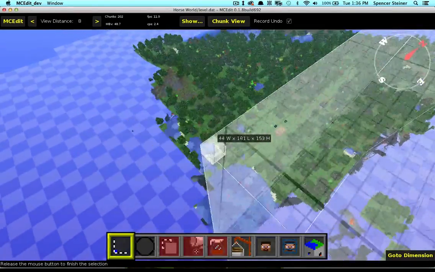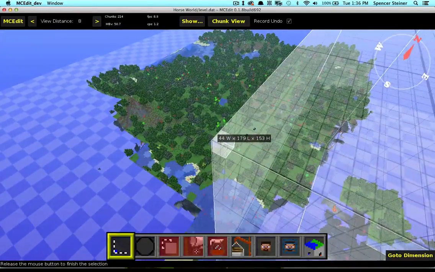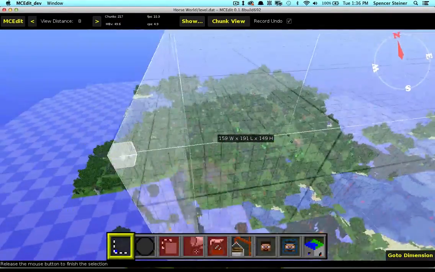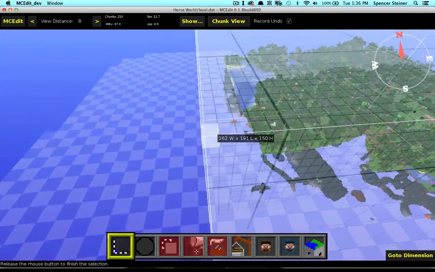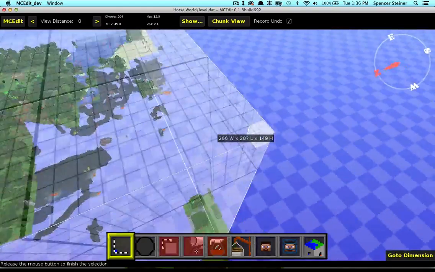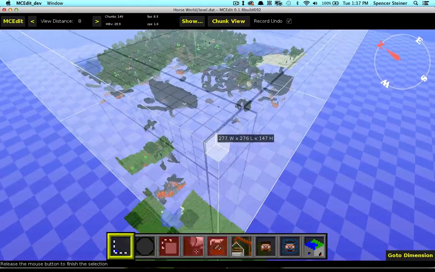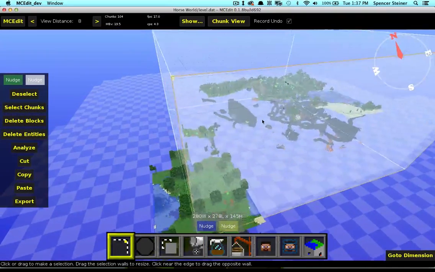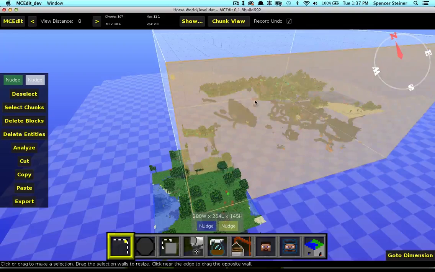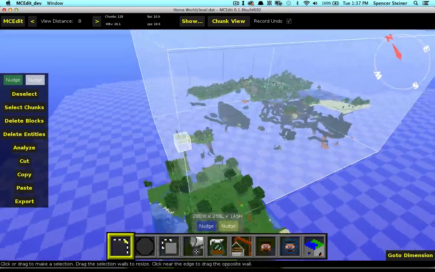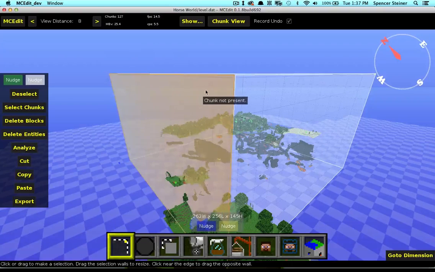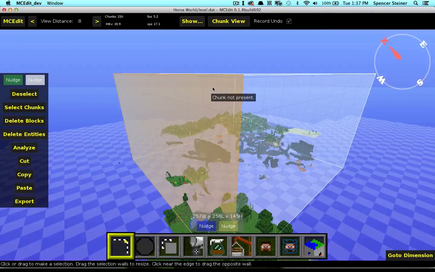Now, as you can see on the screen, it says width and length, okay? You're going to want to make sure it's 256 by 256. Of course, it doesn't have to be. That's the simplest way to do this. I just want to make sure you guys understand. So I'm going to go ahead and drop it, okay? I've selected my area. Now I grab this and make sure it's 256. What you do is you go block by block and select the exact section of the world that you want, okay? So 256 by 256.